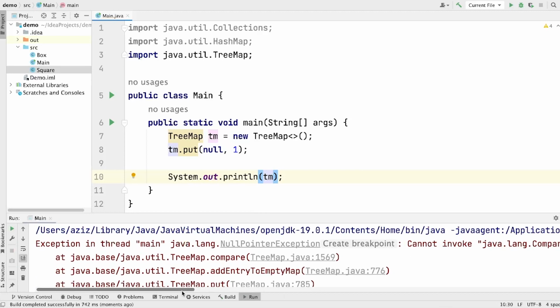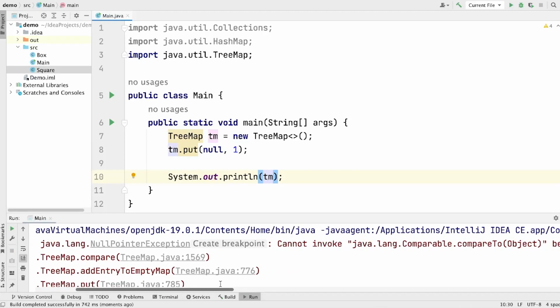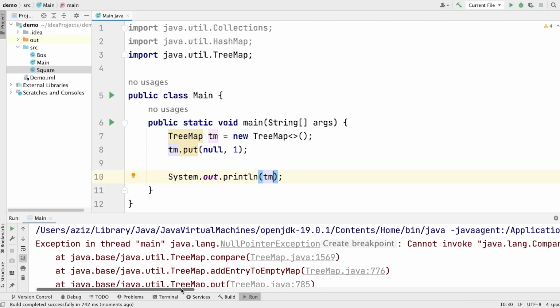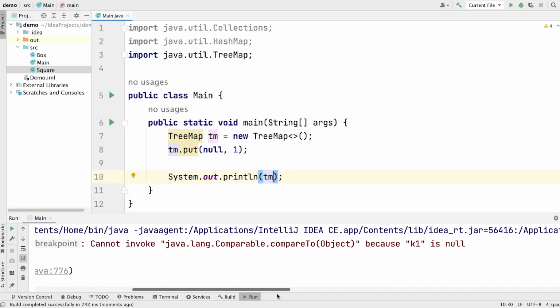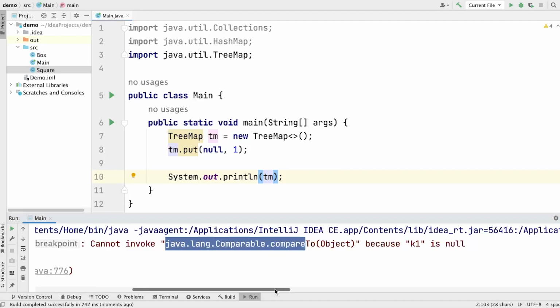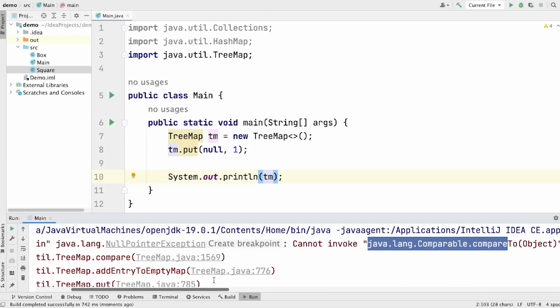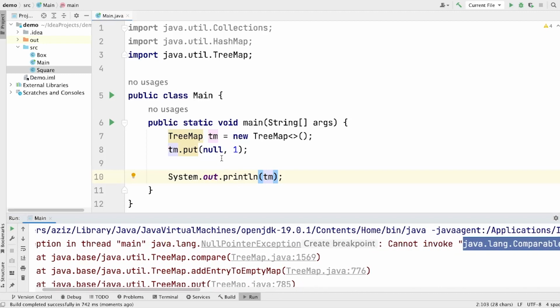This means null is not allowed in the TreeMap data structure. If you pass null as a key, it will simply throw a NullPointerException. And why is it so? Because in TreeMap all the keys must implement the Comparable interface, but in the case of null it is not possible, right? That is why it is throwing a NullPointerException.